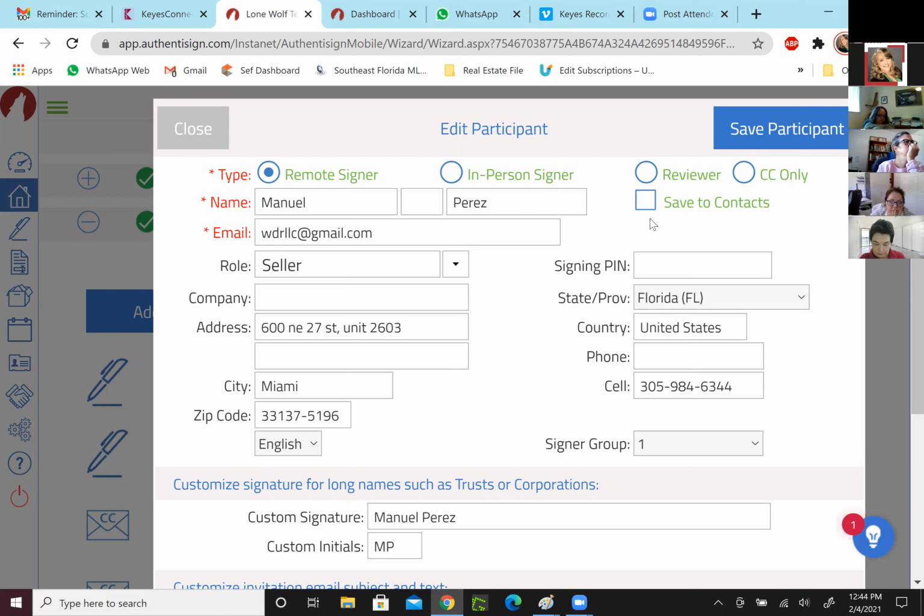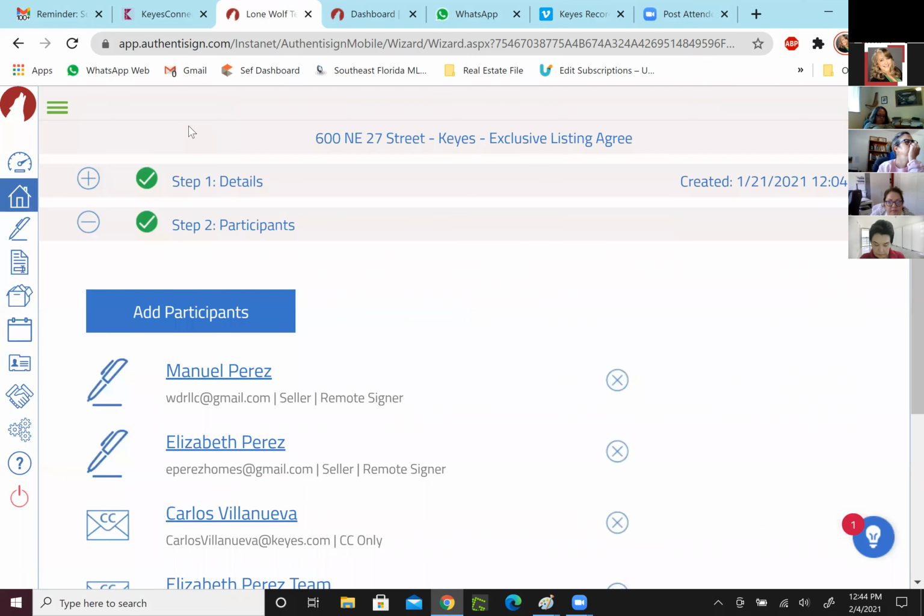If they are not, if you have never had them, you come here when you typed in the participant and you put save to contacts, and now they're in. That's it. Save to contacts. And of course, press save so you know that it's saved. But that's where you would do it.